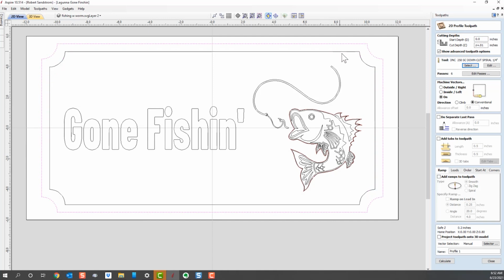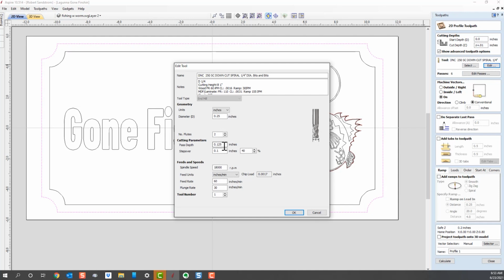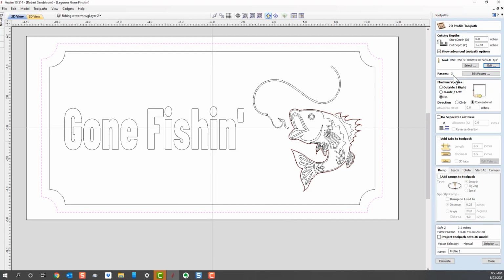And I need to pick the outside border, not the inside border. I just realized the inside border was picked. Pick the outside border. I want a 1/4 inch end mill. This is telling me that it's going to take 6 passes. The reason is that I've got this end mill cutting at a pass depth of 0.125. If that was more aggressive, depending on the size of your machine, let's say I wanted that pass depth, which is how deep it cuts on each pass, at 0.25. You can see it changed to 3 passes. For this, I'll go ahead and leave it at that.